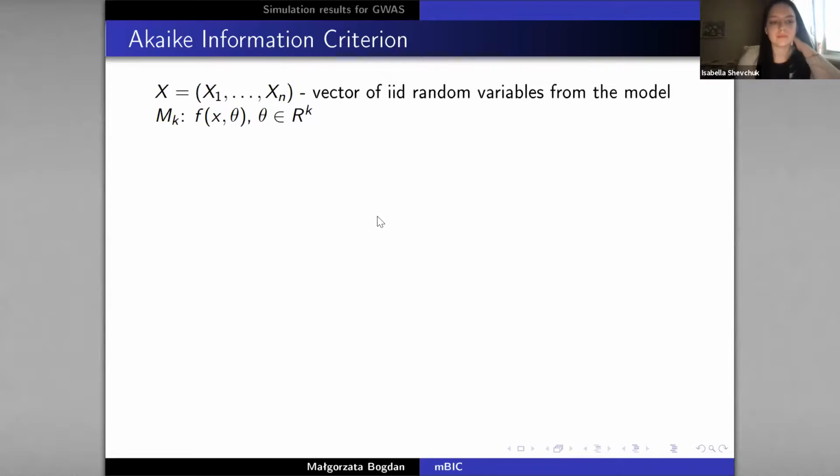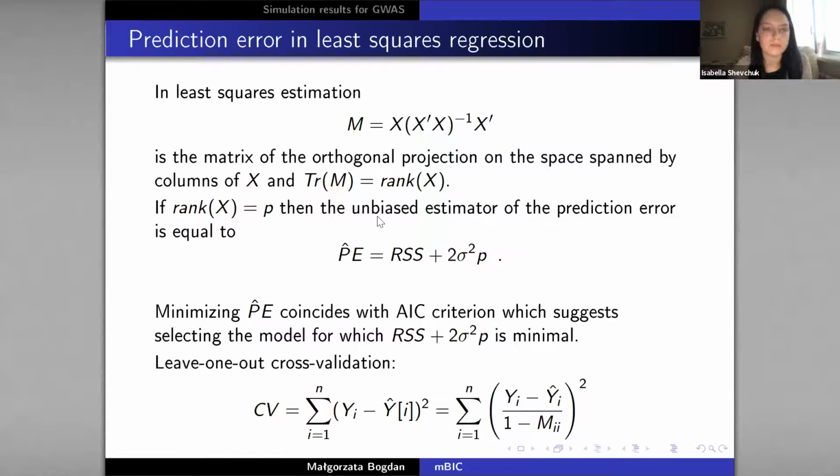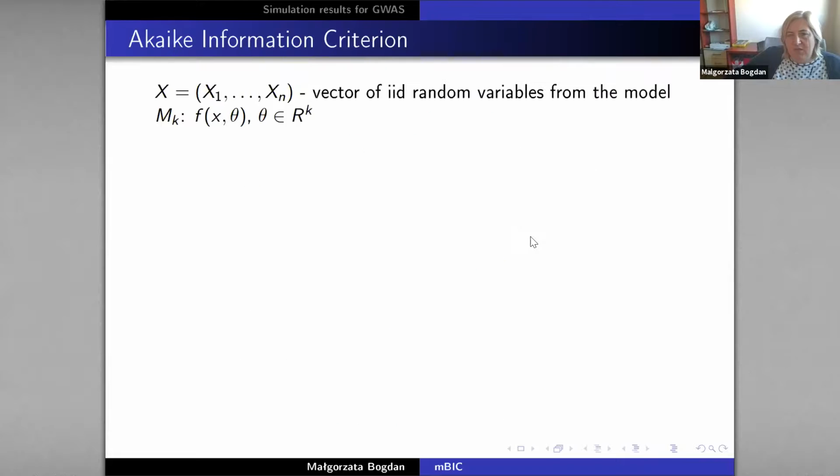Okay, so a few more words about the Akaike information criterion, just for you to know, because I'm now concentrating entirely on regular regression, but you probably know some other models like logistic regression, when your Y is binary, and Poisson regression models. In these models, you don't fit your model using a residual sum of squares, you use the likelihood function. And just to tell you what the Akaike criterion is when you have a likelihood function.